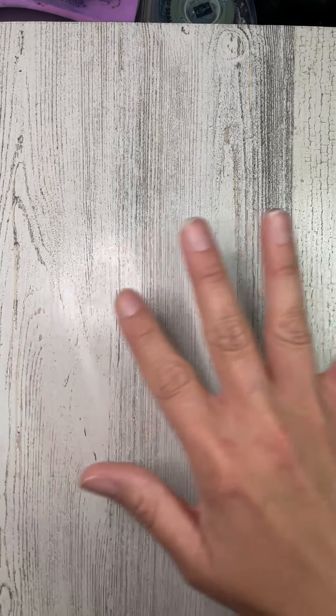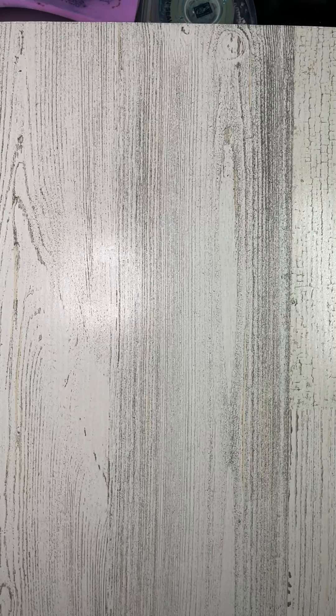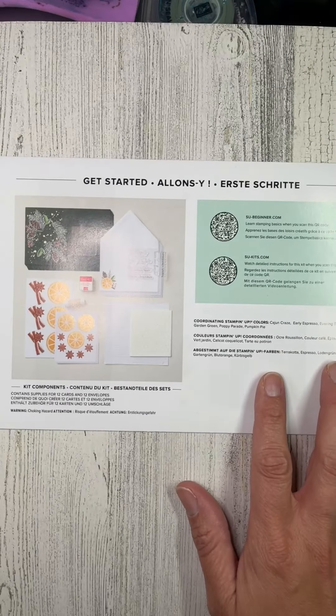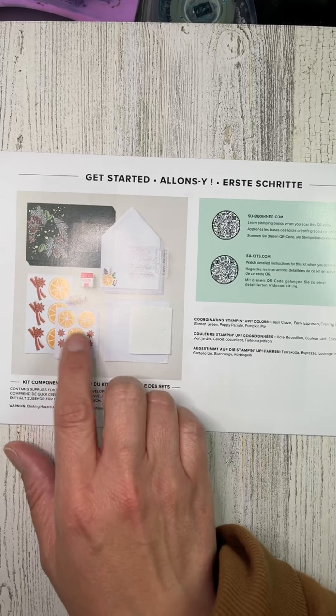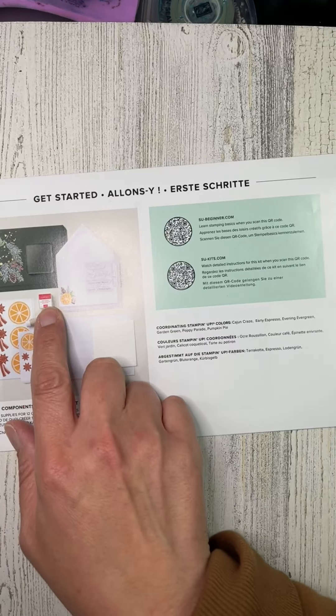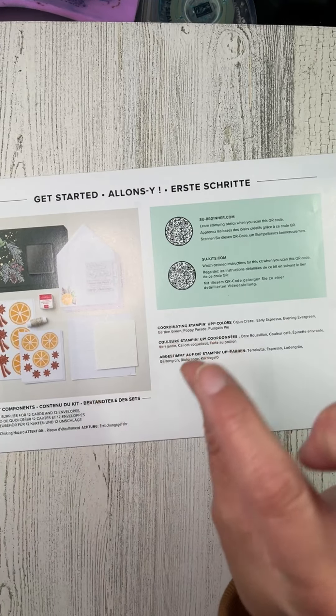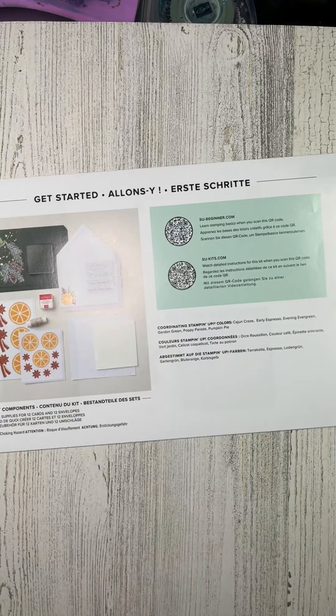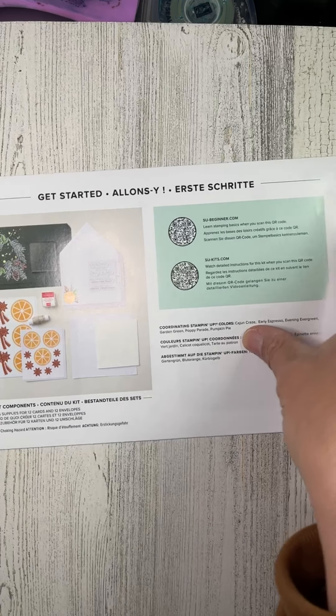You do not need nearly as many supplies to get your creative fix. I often post about these kits as well as the monthly subscription kit, Paper Pumpkin. These all-inclusive kits — here's an example of the instructions for one called Cozy and Bright — literally give you everything you need. You get paper, punch-outs, stickers, thread, ink, a block, a stamp set, dimensionals, adhesives, and your envelope. This kit gives you everything you need to make 12 adorable cards.